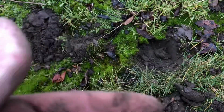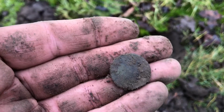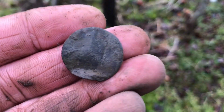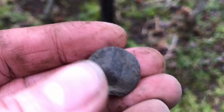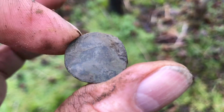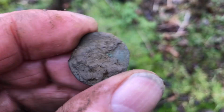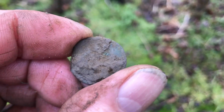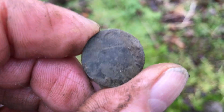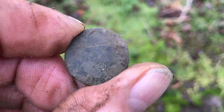Let's give this a quick clean up, and if it's any good, I'll show you. I don't think we're going to get anything off of that, but we'll have a look. Well, I can see a bit of a legend on there, around the edge. I would say it's a farthing, it's the right size. It's very, very thin, so it's quite old, but there you go. That's the first coin. That side's toasted. I might have to do a bit of scrape and clean on that. We might get something off of that, you never know. Be interesting, wouldn't it? Something to look at anyway. First coin of the Ultra era. Brilliant.